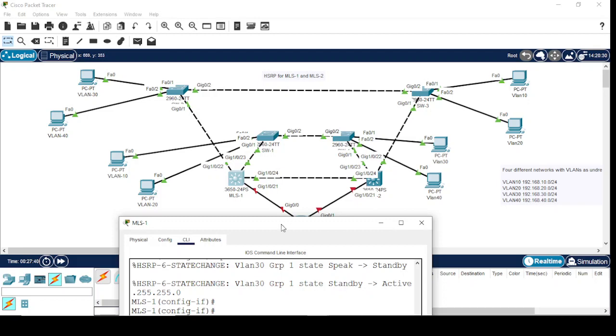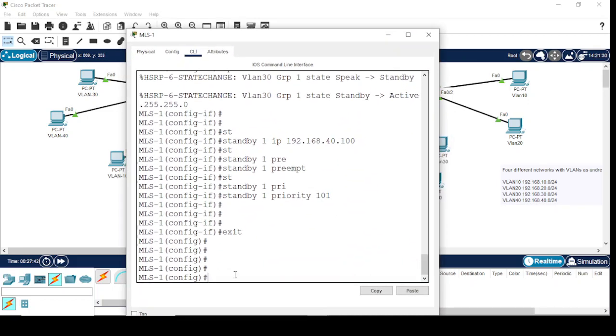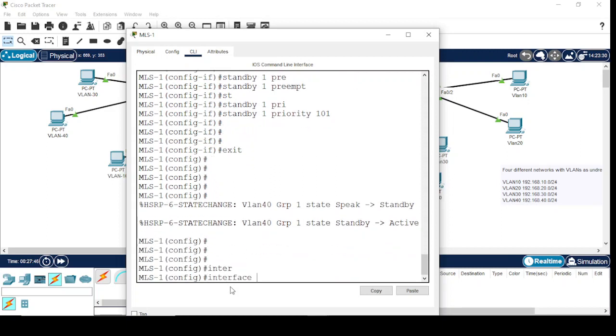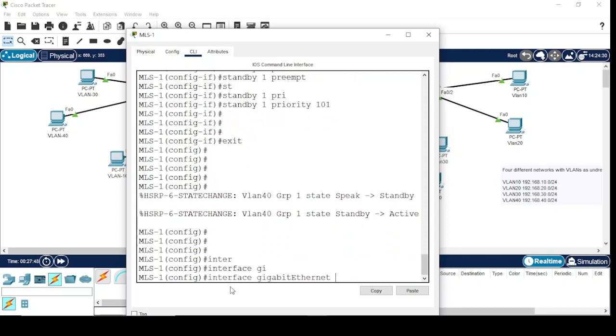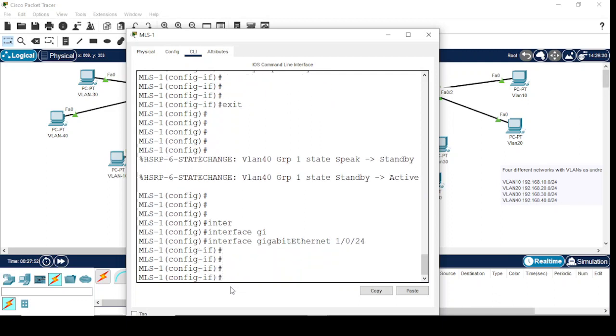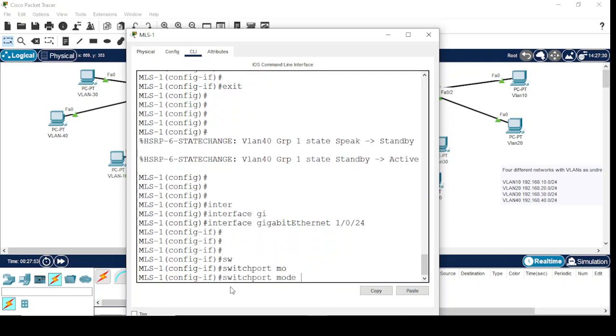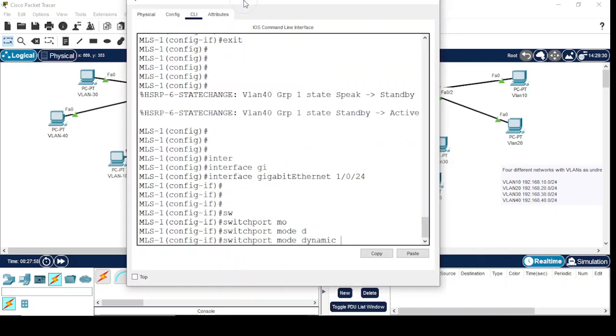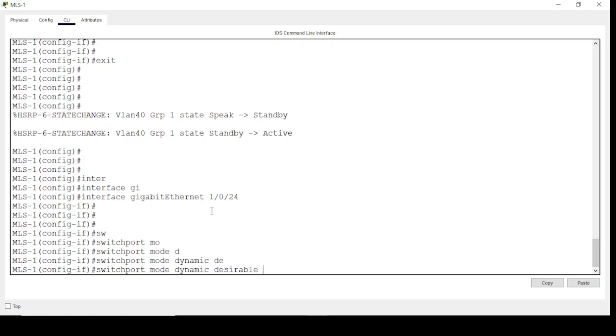One of the ends should be dynamic desirable. Interface gigabit 1/0/24, switchport mode dynamic desirable.